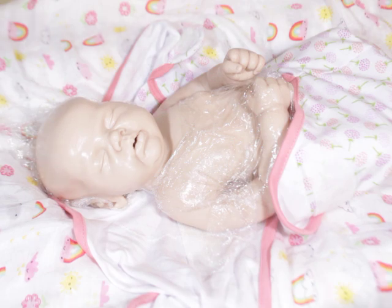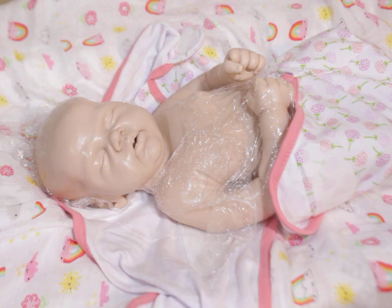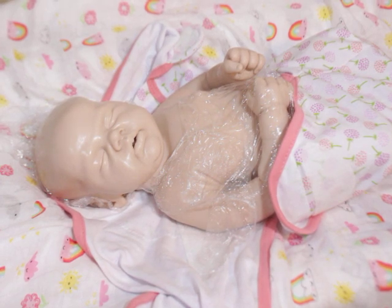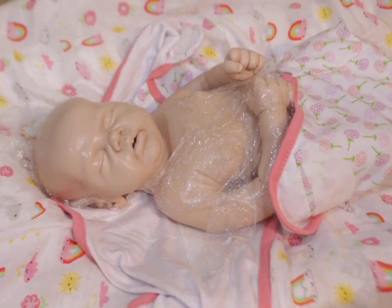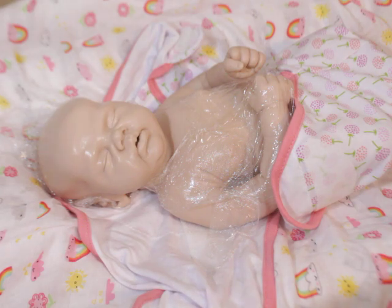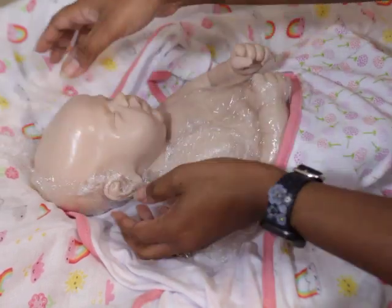Guys, on the table, this light is kind of taking away from her. Even though she's not painted, her silicone color is important. It's important to painters to know the color of the silicone. It's a very neutral color, a very good neutral color to start painting from. But the lighting, like I said, was kind of taking away from her. Let me see her eye beds and stuff. Oh yes, and her ears are nice, so that'll be good to paint.